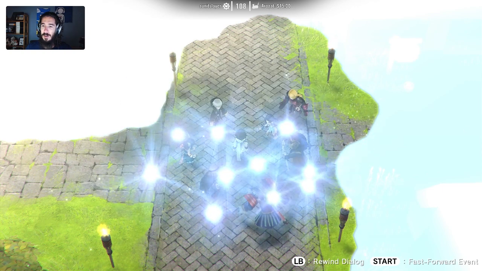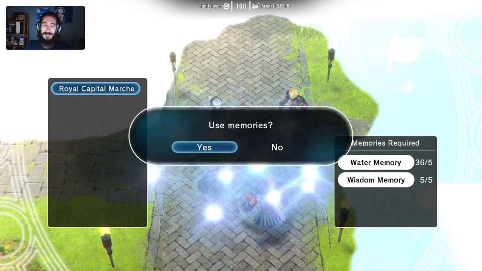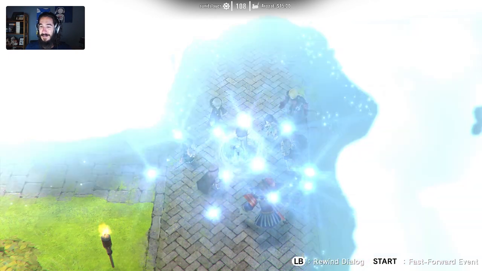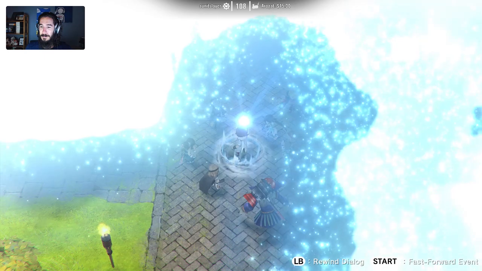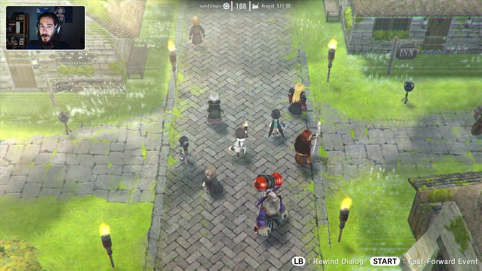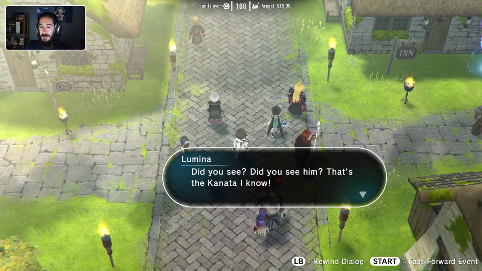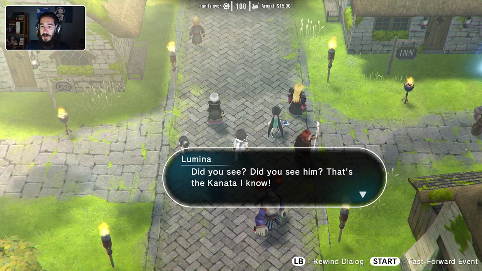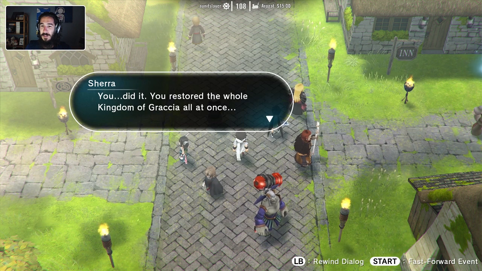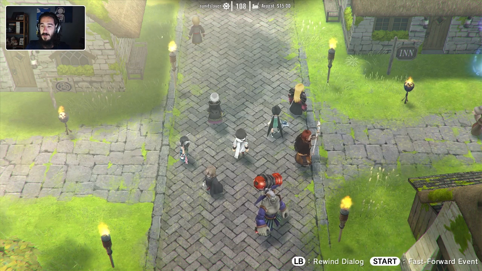Oh yeah, we got a cheerleader. Here I go. What if I didn't have this? I had just enough. Oh yes, and the people are here as well. You see him? That's the Kanata I know. You did it. You restored the whole kingdom of Gracchia all at once. So this is Kanata's true power.